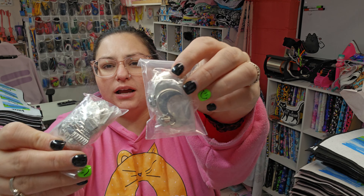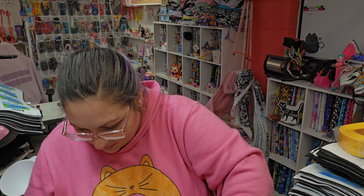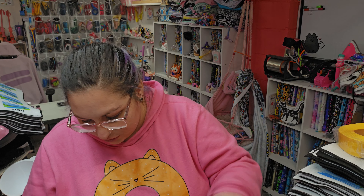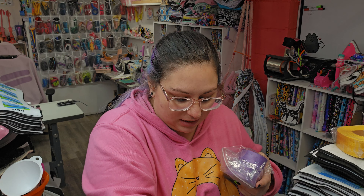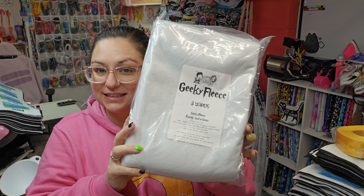I got book stacks and moon zipper pulls, and then I got a lot of webbing. Aqua Oasis — six yards. Badger yellow in six yards. Black in 12 yards. Bubblegum — one of my favorites, it's like Imperium pink almost — 12 yards. Caribbean mint — six yards. I got two three-yard cuts of eagle blue. I got 12 yards of lilac. And Melissa had sent me a scrap because I had asked her about it.